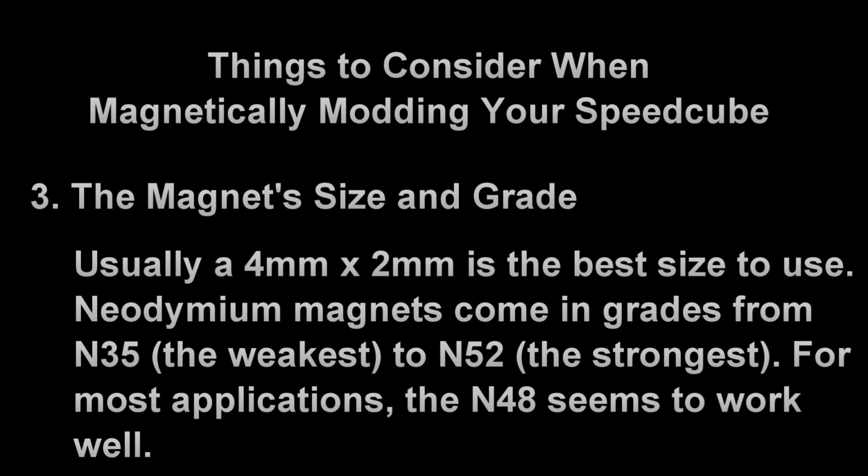Okay, the third consideration, and it dovetails right off of the second one, because I started talking about magnet design, and that would be the magnet size and grade. Generally, most people seem to be using 4mm by 2mm magnets, the neodymiums. And like I said, those come in several grades ranging from N35 to N52. N48 seems to be the most common as far as what works well in a cube.